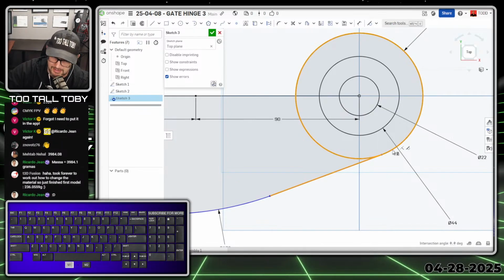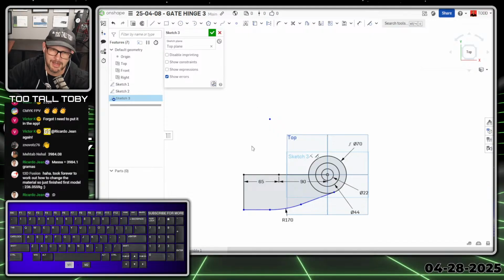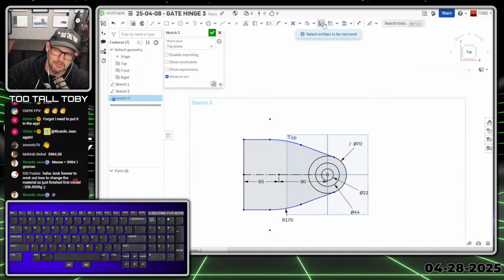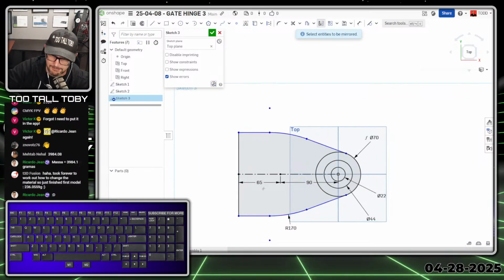Then I'll pick this and this. Make sure that they are tangent. Maybe I did get all three. Wow, I'm like a pro. Onshape certified pro. I'm going to click on this line here and I'm going to press Q. I'm going to click on this line here and press Q as well, just to make them for construction. And then I'm going to take this line, arc, line, and this construction line. And then I'm going to click the mirror command to mirror that over to the other side.